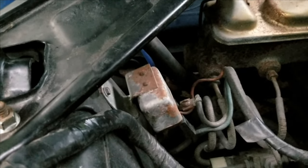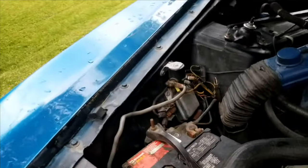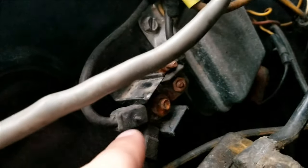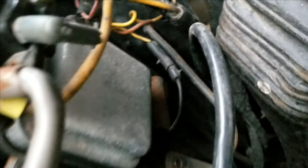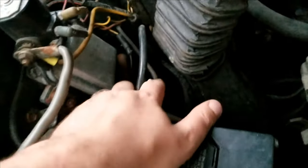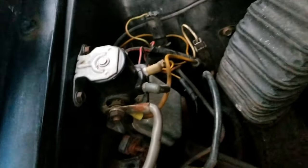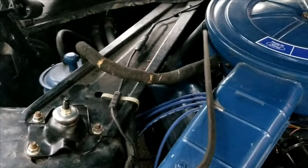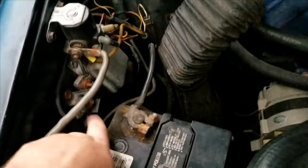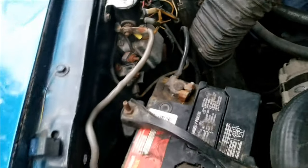This is a three-prong relay and I'm guessing it grounds through the frame. This is the stock location for it, so check that out and you may want to test it if your top or window stop working. Another area — I believe this is the stock location — is this circuit breaker. It comes right underneath the starter solenoid and right near the voltage regulator. You'll want to check that because in both cases the wires run into my engine bay and into a couple of my wiring harnesses. The wire comes all the way in — I don't think that's the stock wire — seeing it strung across means somebody had issues and repaired it there.